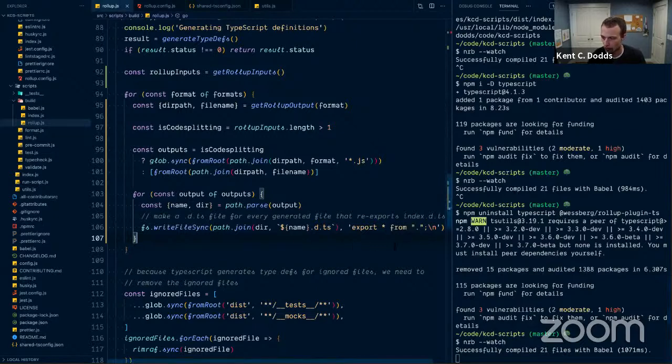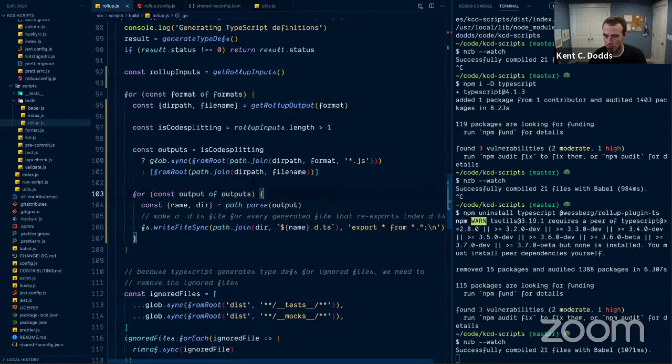Okay, so the only thing that we had left was finding where the type outputs are for this given output.